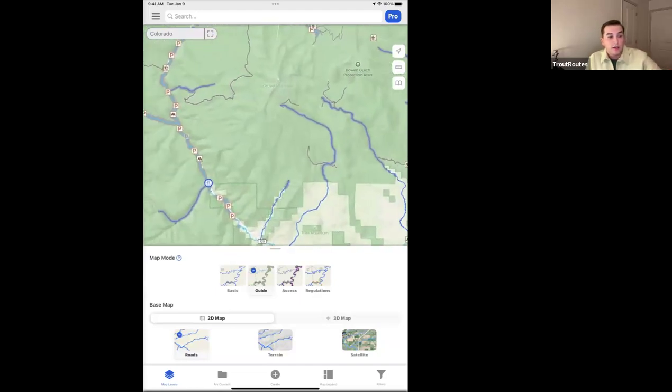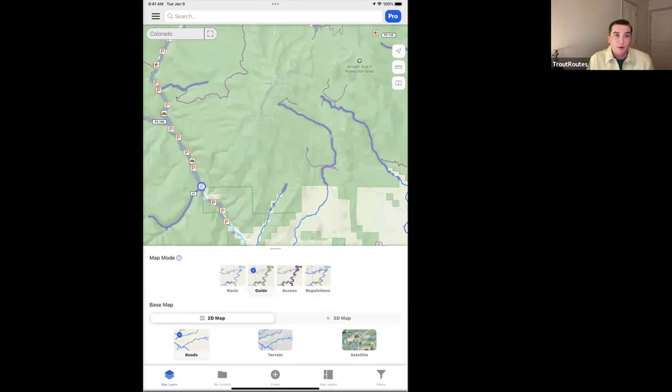So again, if we zoom in, you can see that green shading is going to help you identify that public land. And then if we're looking at the waterway itself, you can see that gray shading. So that's going to help you designate, okay, the sections of water that I'm looking at that have that gray shading around them are flowing through public land, so I can safely and responsibly enter or exit the water from there. Obviously, depending on your stream bed access laws in your specific state, you might be able to work up and down from those sections, but that's going to be a really quick, easy way to understand what kind of land that water is flowing through.